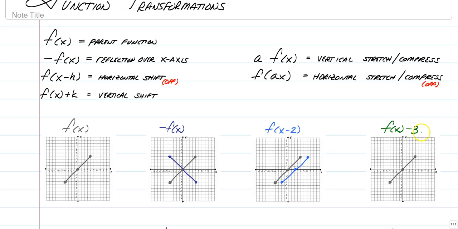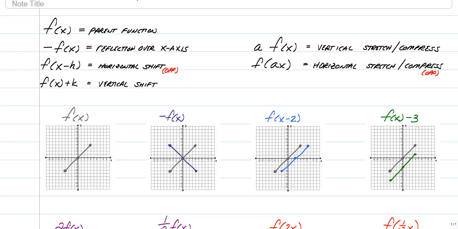Now the vertical shift just says let's take f of x and shift it down 3. So when you have a plus 3 on the outside, it would be up 3, but in this case we have a minus 3 on the outside. So that means all coordinates get shifted down 3 units. And here you go. Graph it, and it looks the same, just down 3. Okay, so those are your vertical and horizontal shifts, and also what a reflection over the x-axis does.